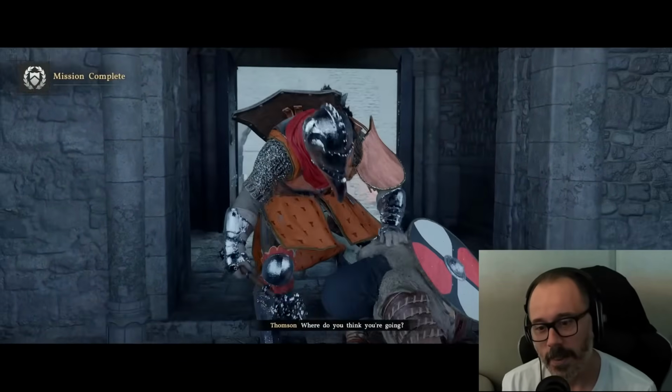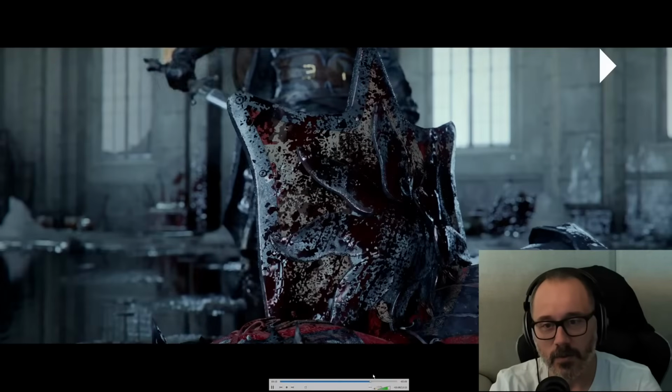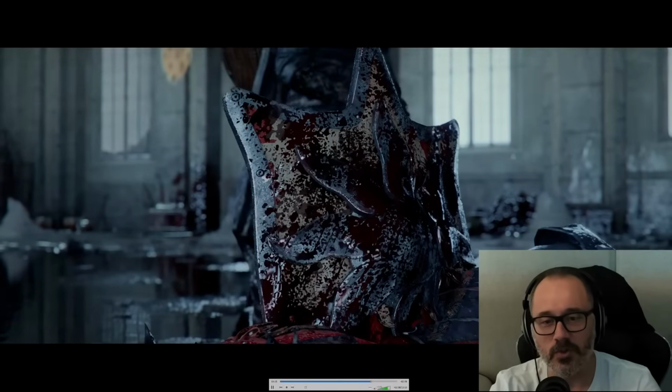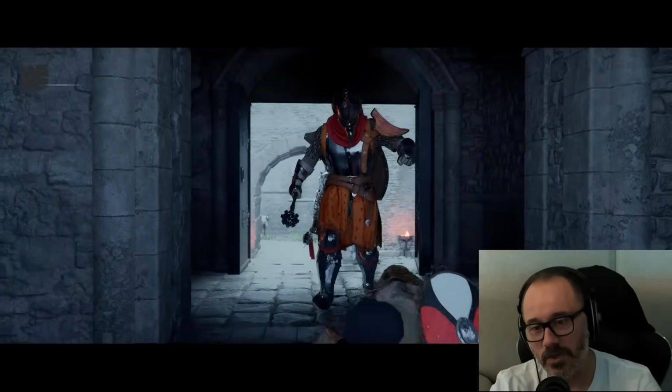Trader's Shield acquired. In case you guys missed that, whenever you defeat bosses, you usually get some of their iconic equipment. So in this case, we beat this boss. You get the Trader's Shield, so we get to actually use that shield moving forward.